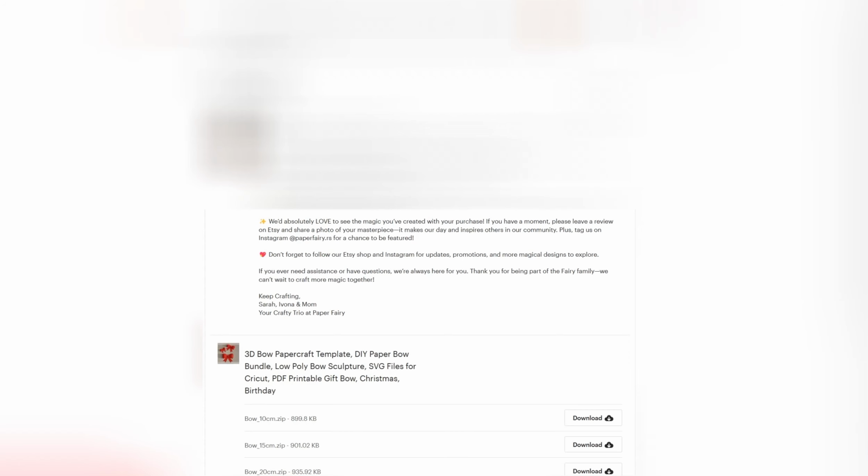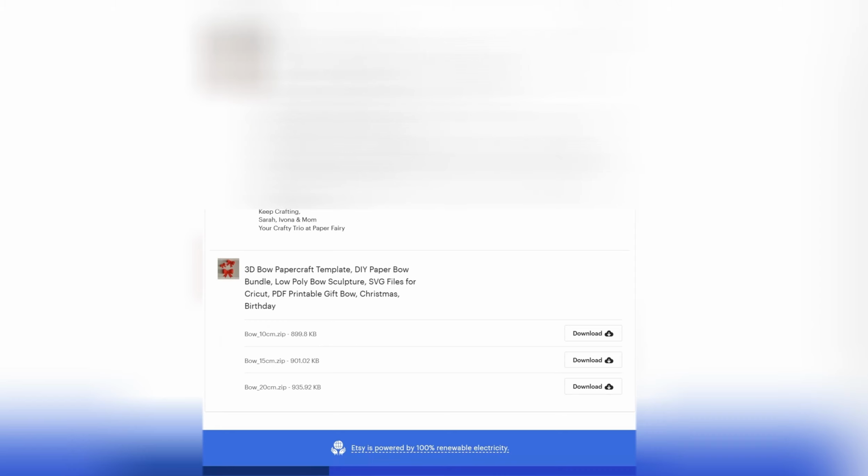Step 4. Accessing your files anytime. Once you've purchased a digital download, it nestles in your account for you to download anytime by visiting your Purchases and Reviews page. There are no limits on when or how many times you can download a file. Just log in, click on your profile picture or avatar at the top right corner, and select Purchases and Reviews. Find your order, and voila! You'll see a Download Files button next to it if the item is a digital treasure. The files will usually save to your default Downloads folder, unless you've tweaked your browser settings.